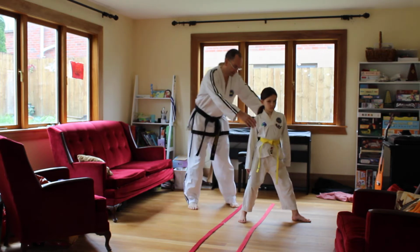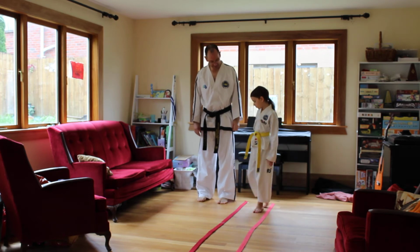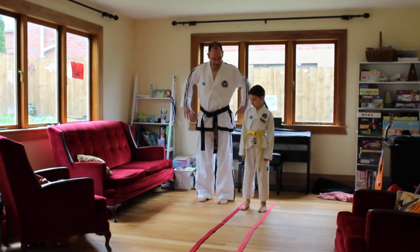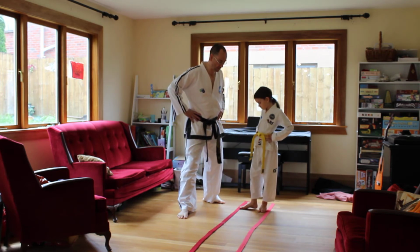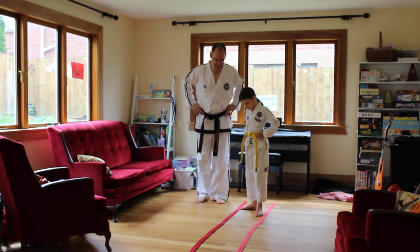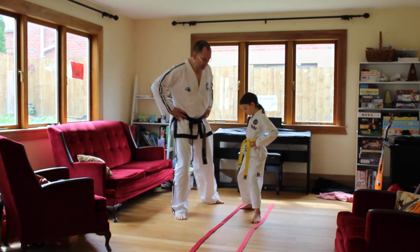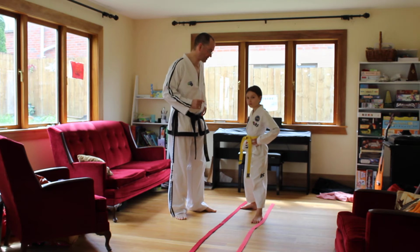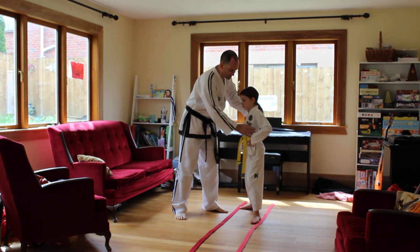Okay, so now coming between your lines, starting your parallel stance. That's it. Now move your hands on your hips. First up, put that right foot forward and pivot on the balls of the feet. Very importantly, pivot on the balls of the feet. Step forward this way. That's it. Into your L stance. Where you go. Now, if the L stance is too wide, if it's more than that 2.5 centimetres wide, this is going to be a big target. So we want it to be a really small target.